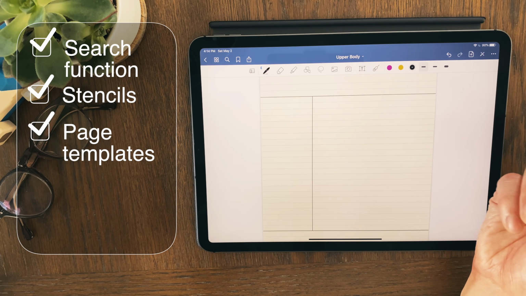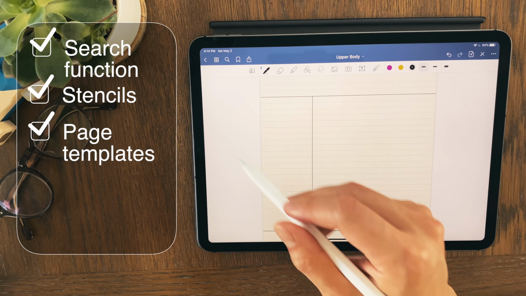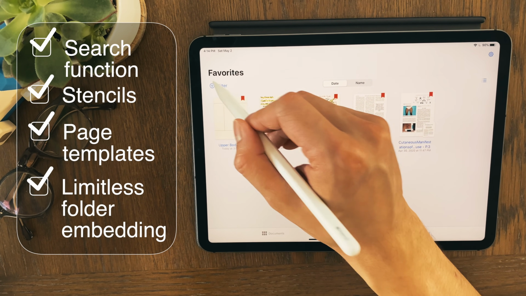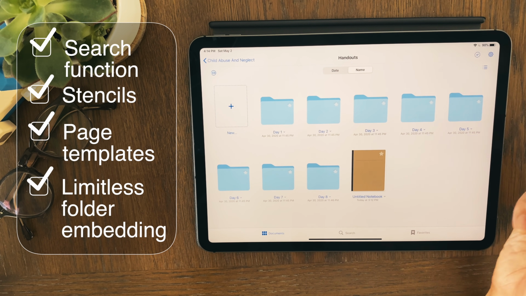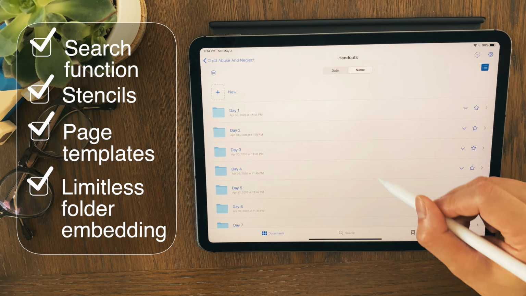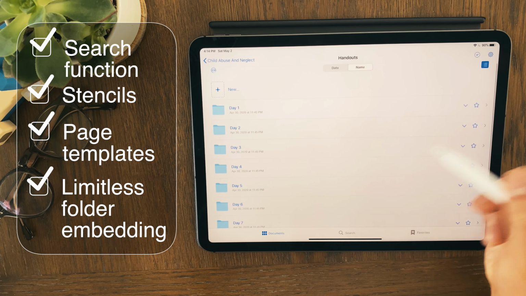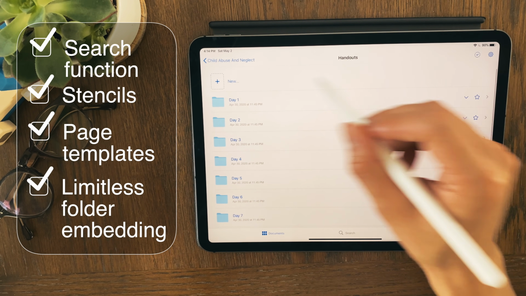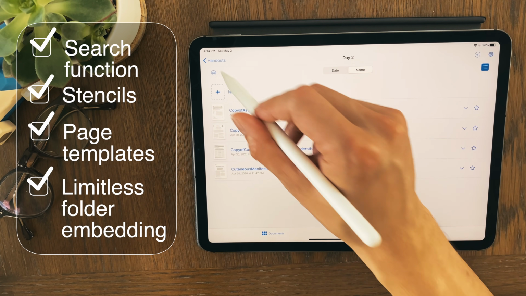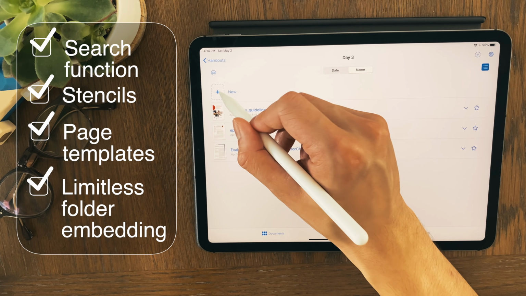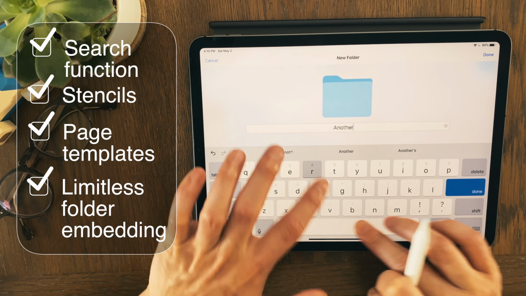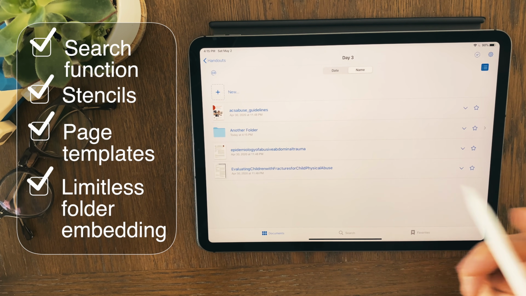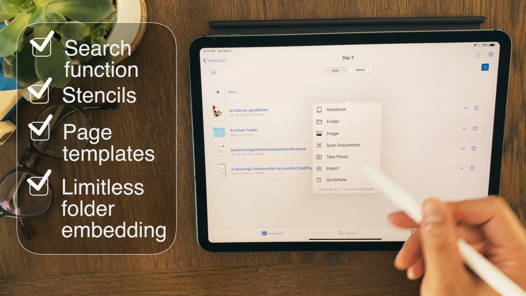And the last thing I want to touch on about Goodnotes is the organizational style. So unlike Notability, which is organized where everything is partitioned from tabs on the left side, Goodnotes resembles more of what you find on Finder or Google Drive or Windows Explorer if you're a PC user. You can create folders, inside folders, inside folders, and then you can fill them with either pictures, quick notes, or notebooks themselves. So it has a lot more organizational capacity.